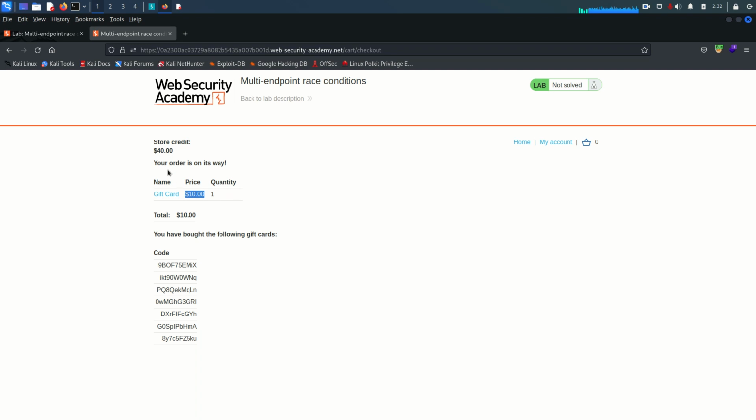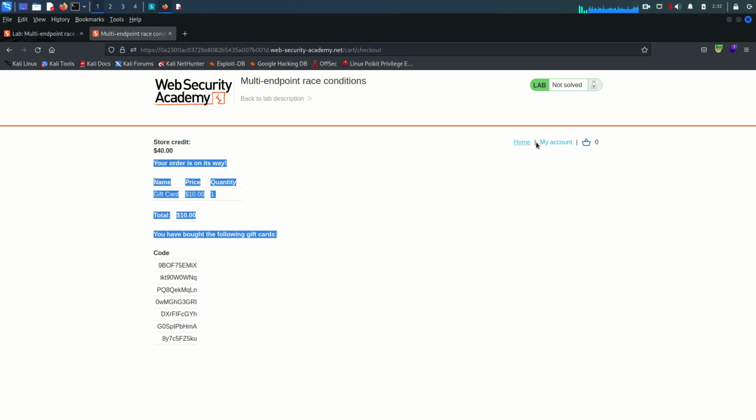Now what happens if between this time of check and time of use, once it has already checked everything and is going to purchase that order, but before it purchases that order, somehow you put in another product of any price? It is not going to check this again, and simultaneously it is going to purchase for you both of the products or maybe tens of products. So this is the methodology for this.